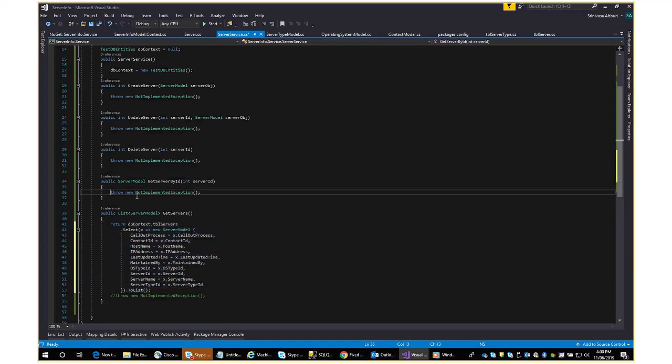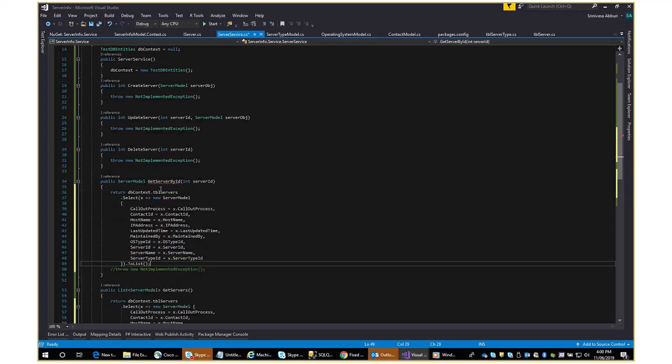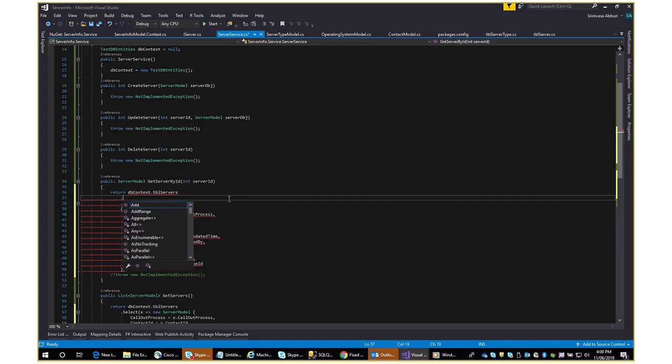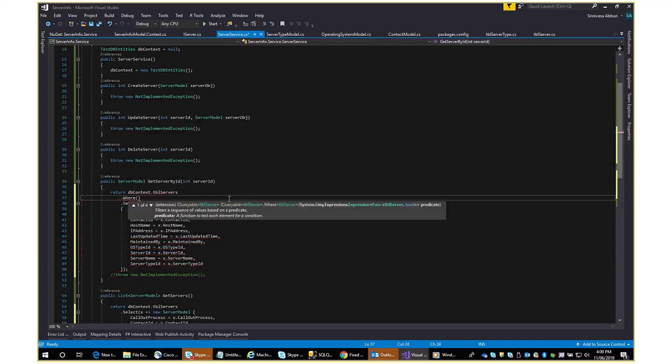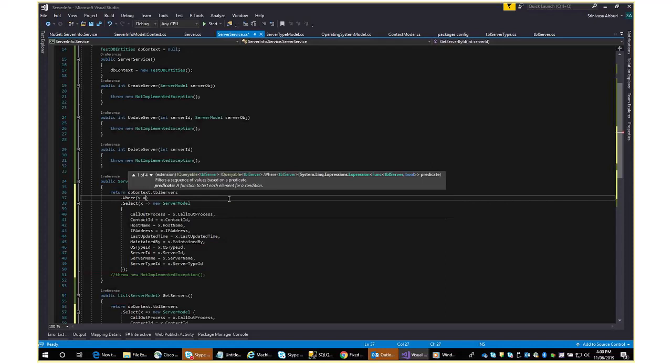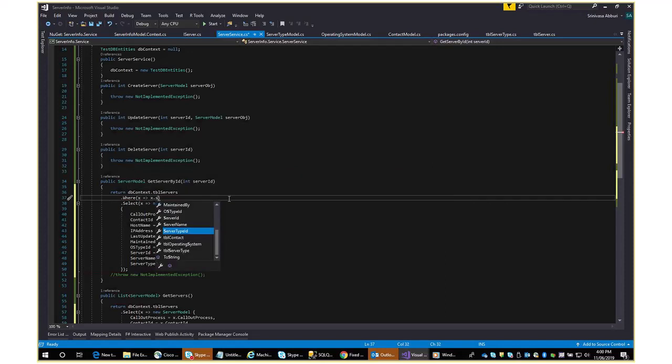Same thing you can implement by copy pasting this one, and you need one single server object where you do not need a list here. And then you need a where condition based on x dot server ID equal to server ID.